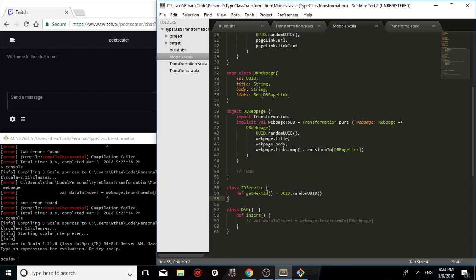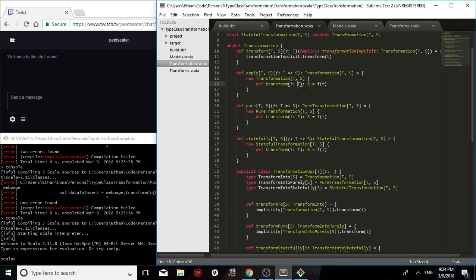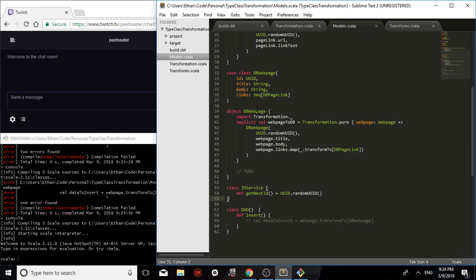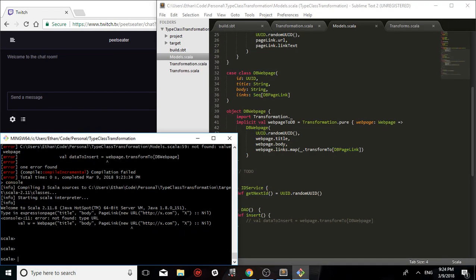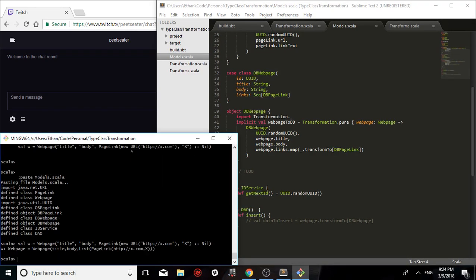And so what's going to happen here is that the person working on this stuff has a web page. Paste models. Okay. They have a web page and they want to transform it into a database object, right?